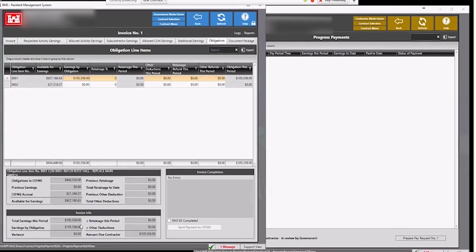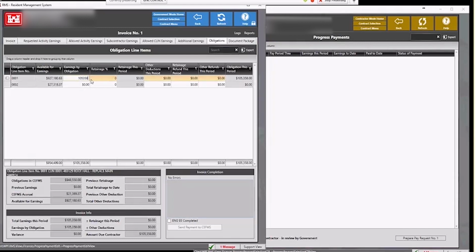The bottom line is, at the very bottom of the screen, you can't have a variance. There will be errors on the lower right-hand corner in the big gray box if there is an imbalance.